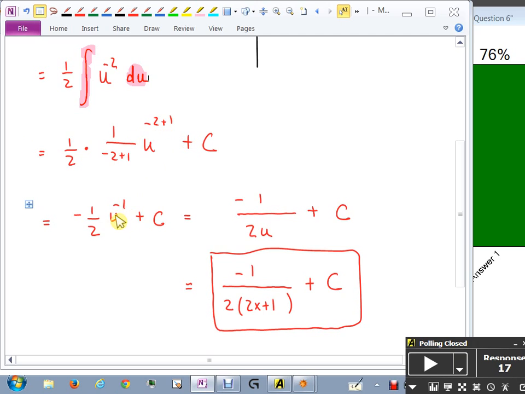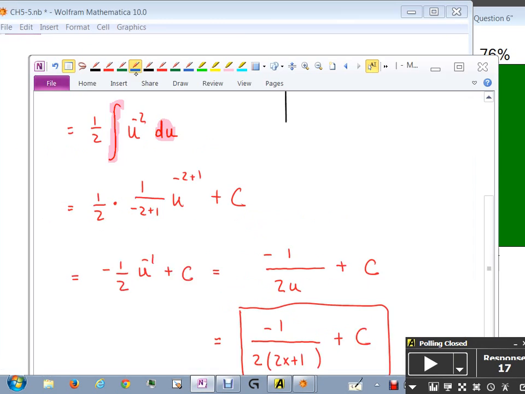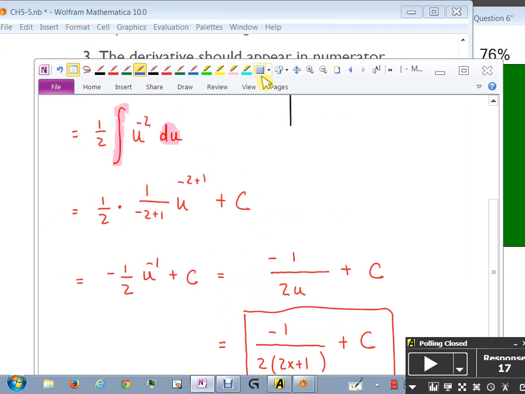Where? This? No, because this u to the negative 1 comes down as u to the positive 1. It's not multiplication. You're not multiplying numbers here. Are you saying with this number here? The negative? Is that what you're talking about? Oh, no, I'm not taking a derivative. I'm not doing anything to this. This is just rewriting algebraically. What does u to the negative 1 mean? 1 over u. I didn't take a derivative or antiderivative or anything. Any other questions?